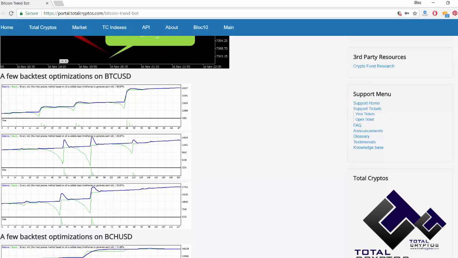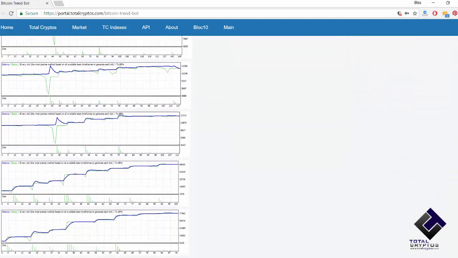They're just tests, but they're not really tests as you would say, this is how the robot would have done in the past. It's an optimization, which means there's a tool called optimization in which we can test the strategy to find what parameters would have worked best. And that's just a method of improving the settings. It's not to say that an optimization can make a bad strategy good or a good strategy bad. It's just saying we're going to use a certain stop loss or a certain take profit on certain pairs. That's all. But they look very nice.